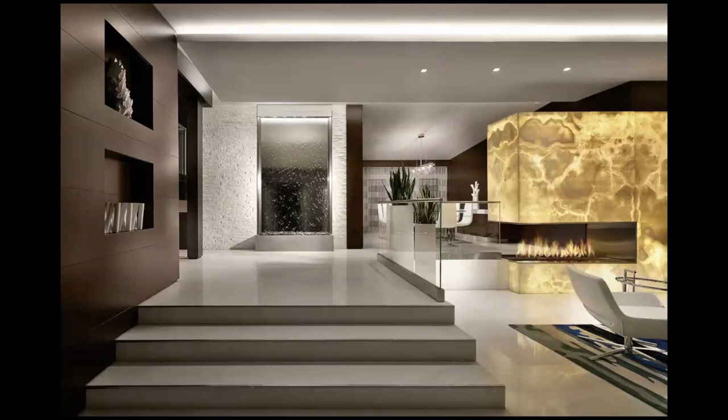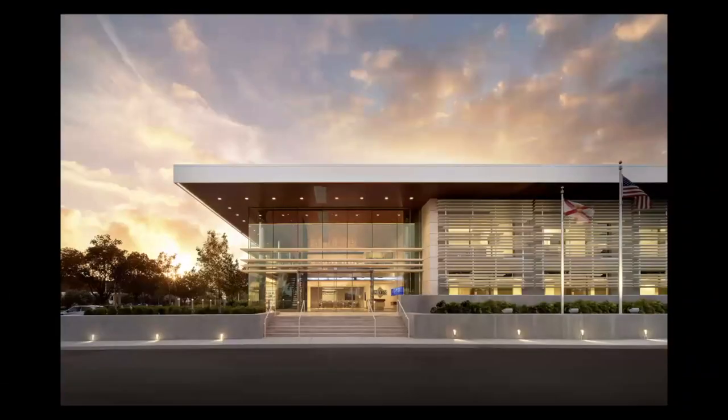I've been shooting with Phase One equipment since 2003, and sprinkled throughout this slideshow you'll see some images that I hope don't feel dated, but they do go back a ways — this one was created around 2012 or 2013. This more recent shoot was captured with the IQ4 150 for a commercial architectural firm and the GC. When I shoot exteriors, I try to make them feel special — mostly natural light and light blending, which is what we're going to be doing tonight.